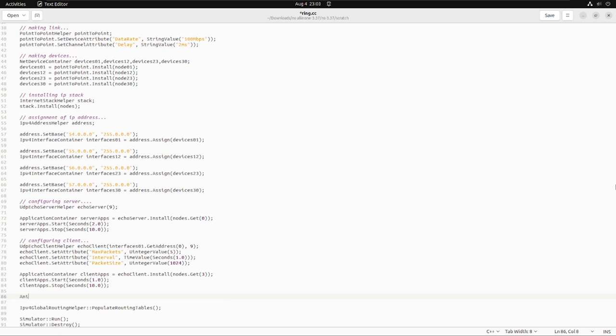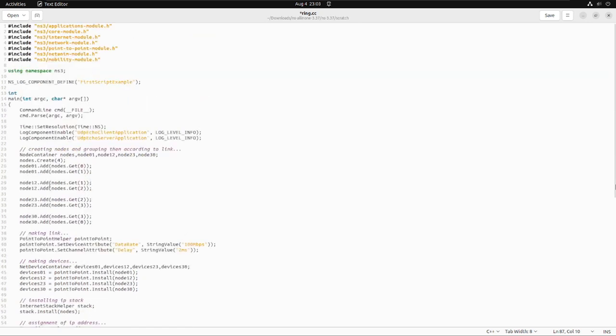The first line generates the .xml file for observation in NetAnim: we need to write animation interface, let's say anim, the alias name, and the file name, suppose ring topology.xml, and the link which is point to point that we have created over here.